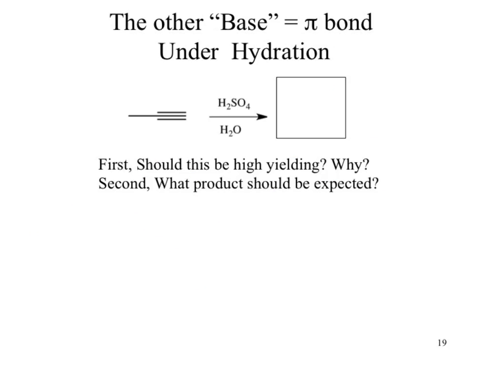So what happens if we go under hydration? Take a shot at this. Work your way through it, see what you can come up with for the product. So question 1, should it be high yielding? No. Why no? Same reason as the last one. Our very first step, we end up with that vinylic carbocation. Highly unstable, we wouldn't expect a lot of that to form. What's the next step of our reaction?